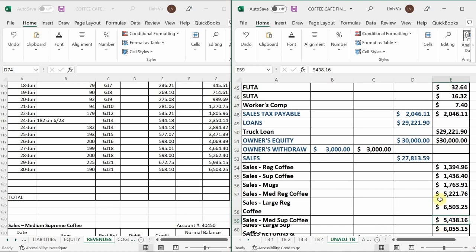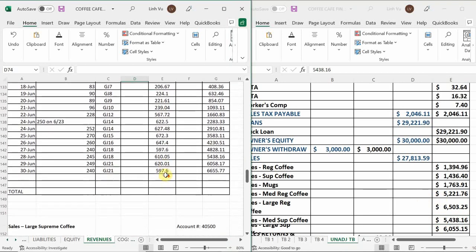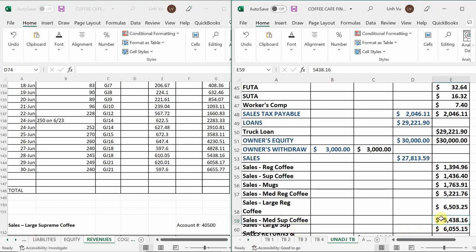My medium supreme is currently at 6655.77.